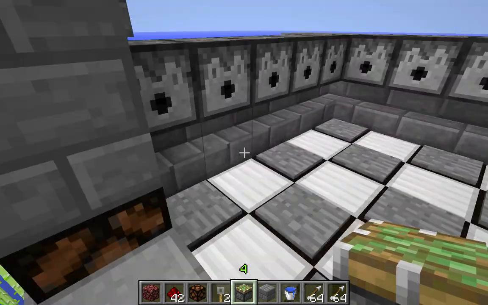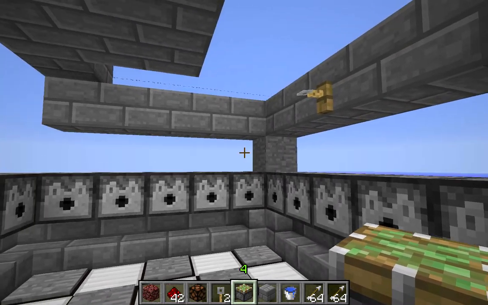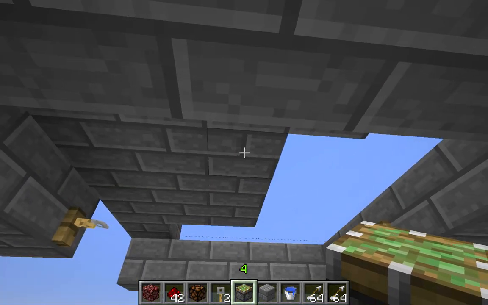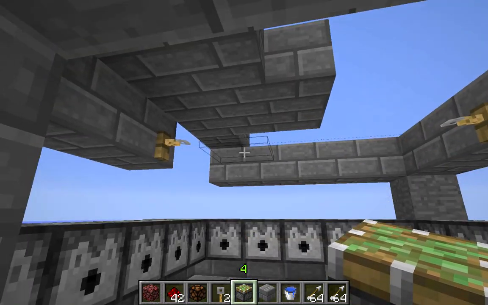You'll notice this is 5 by 5 by 4 high. On the server, it's 5 by 5 by 5 high.